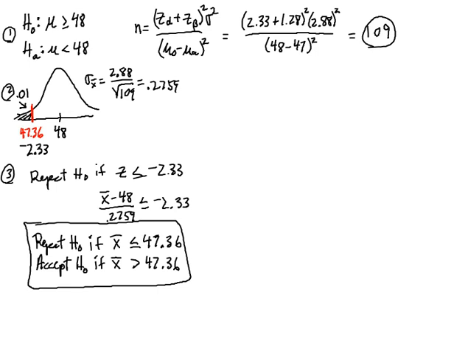We can not only control Type 1, but we can control Type 2 by setting a sample size, and we can make a decision of either reject or accept. Now, one other point I want to make here is the vast majority of hypothesis testing is just Type 1 analysis. A lot of times a company will run tests, and if they can't get a rejection of the null to prove basically the alternative, then the test is inconclusive. But there are sometimes where a decision has to be made, and people want to make that decision confidently.